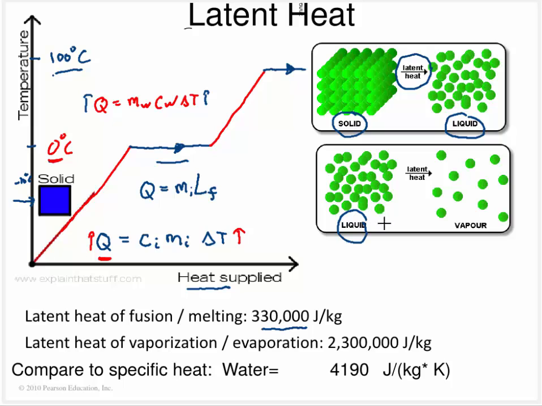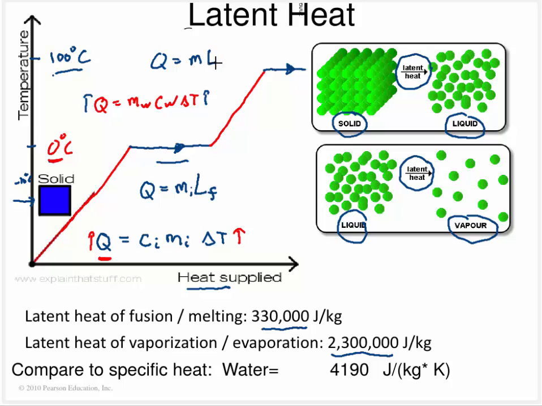And what we're doing is we're taking this liquid and converting it to a vapor, and so the heat that we added is in this form called latent heat, which is breaking down these chemical bonds, and the exact number depends on how hard it is to break down these chemical bonds. Now, the latent heat for water is about 2.3 million joules per kilogram. Same thing's going to apply.